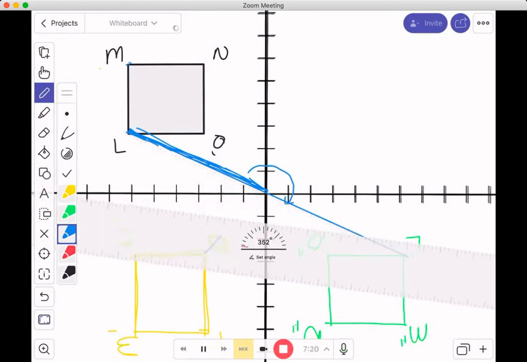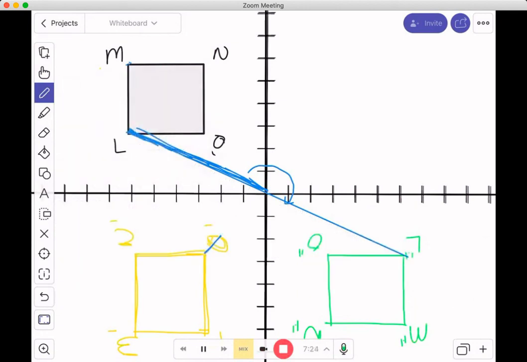Perfect. So you can see that from another method, we could just use a protractor and a ruler, and we can measure the distance from each point to the fixed point, and we can rotate it that way. The easiest way to do that is with tracing paper. And there you have it. So that is how you can rotate a square both 90 degrees and 180 degrees counterclockwise using tracing paper and a ruler and a protractor.